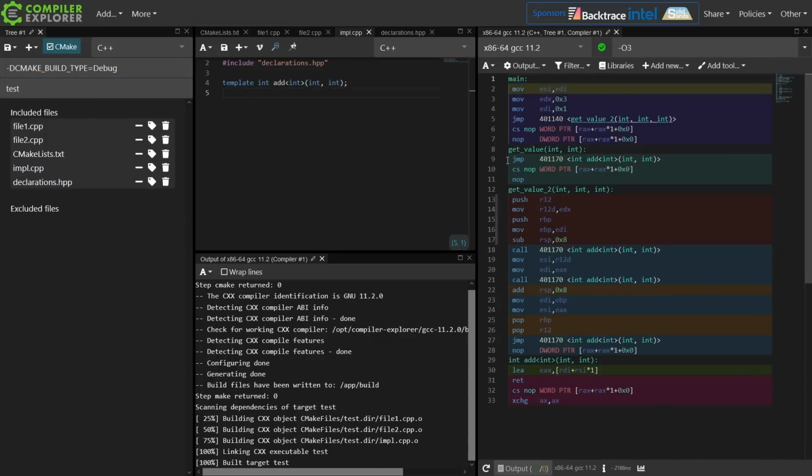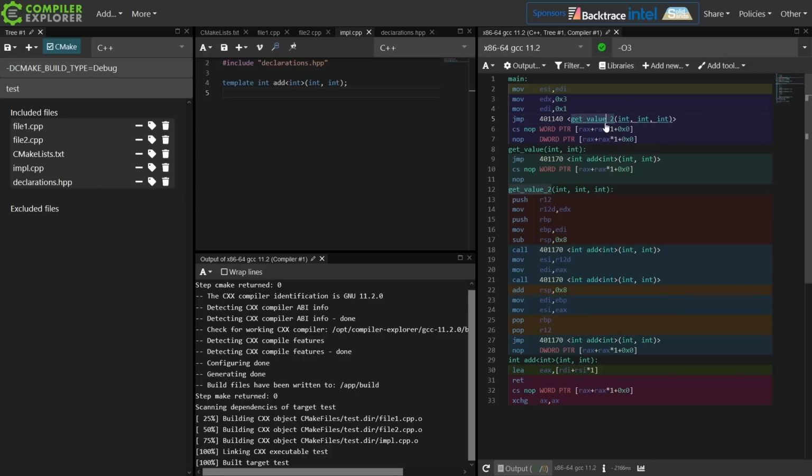And if I go back here to the full optimized build and I'm looking at the test binary, I can see that I do actually have to call this add function many times. The compiler simply isn't able to do that kind of optimization that we wanted it to do.